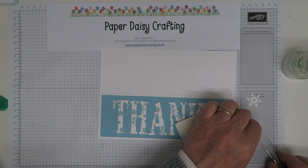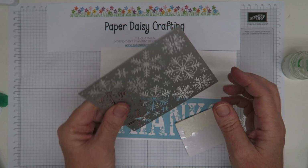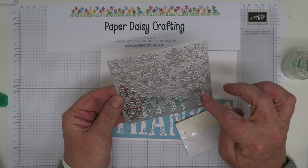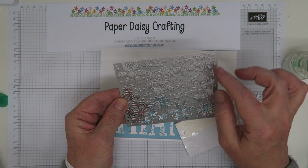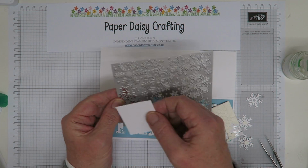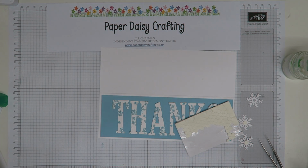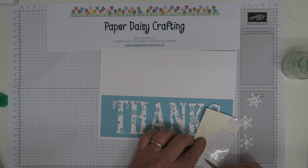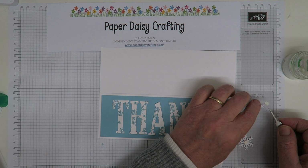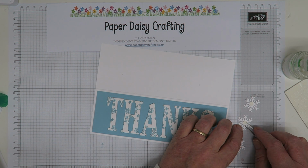And these were die cut from the Blizzard Thinlits die, which is this one, which cuts out loads of snowflakes. They're these ones, so you can cut out 4 of those ones. So I just did go a little bit of card and put it over the one I want. So I didn't cut out the whole thing. Did 3 little bits of card and cut them out. And they're very, very similar snowflakes, these 3. So I didn't want different ones. I wanted 3 similar ones. There we go. So I've put dimensionals on the back of all of those.